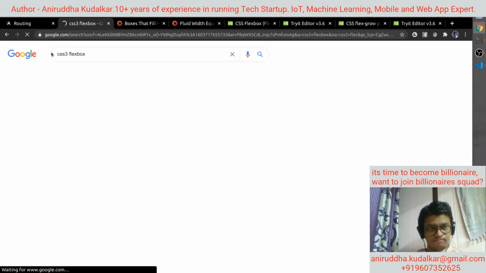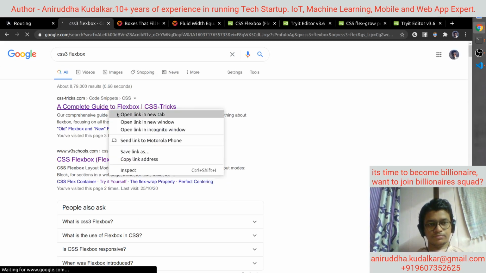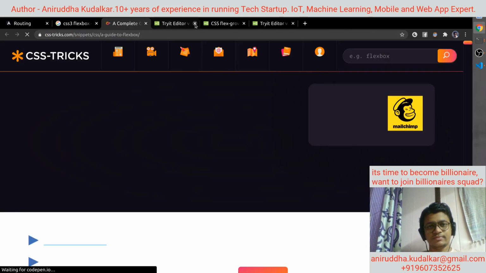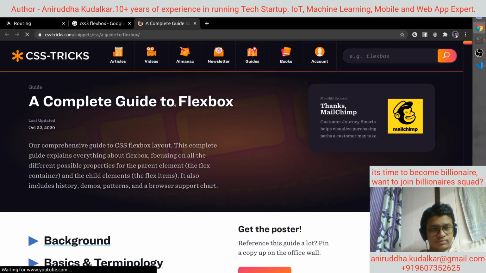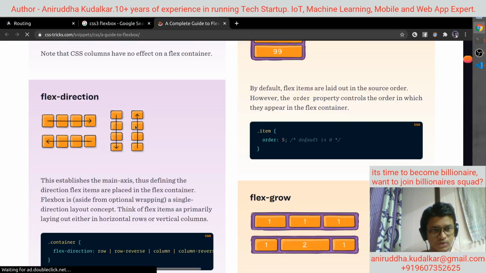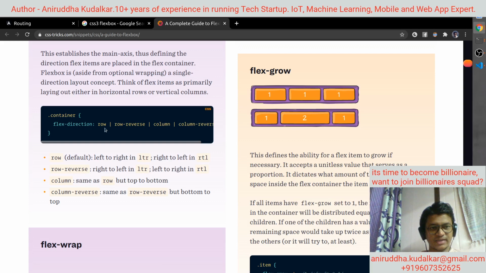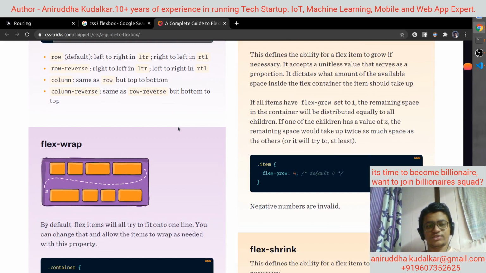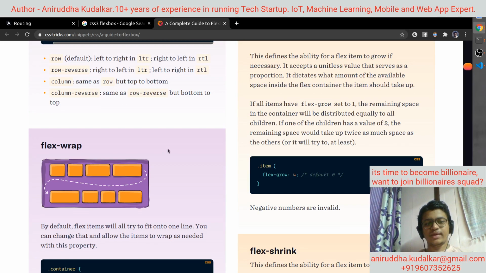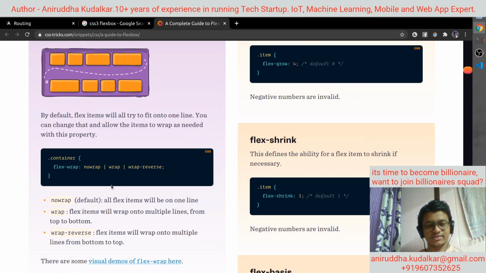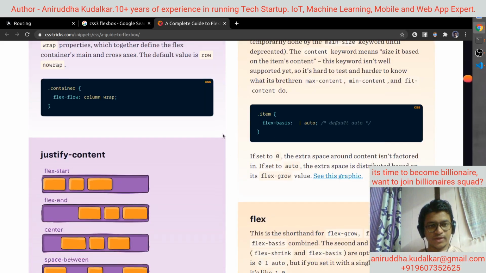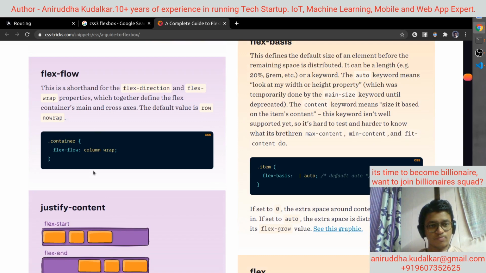Flex. It is native, coming from HTML and CSS3. Okay. So container flex we have written. Flex direction can be row, row reverse, column, or column reverse. Right. Flex wrap, if too many elements are there, that will come like this. So you can apply flex wrap or no wrap. Flex flow like this.